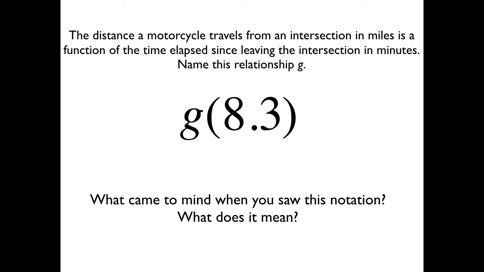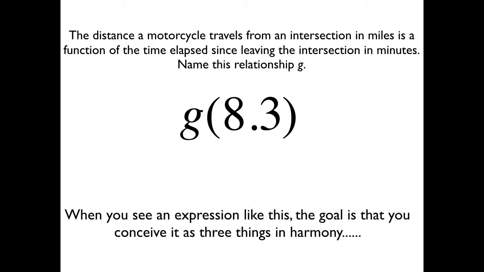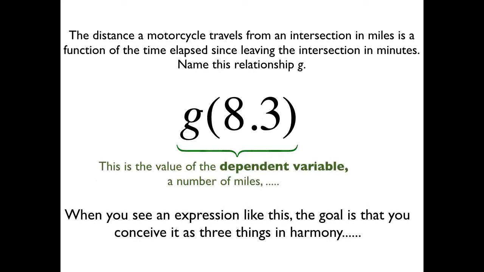So what about the whole thing then? If 8.3 is about the time in minutes, what's G of 8.3? The distance in miles. Do I know the value of that? Do I know how to find the value of that? No, but this says it. So in this expression, this 8.3 means 8.3 minutes. But this expression is telling us three things, really. The G of 8.3, the whole thing together, is the value of what we call the dependent variable, the thing that was caused to happen by the other part, the part inside the parentheses.